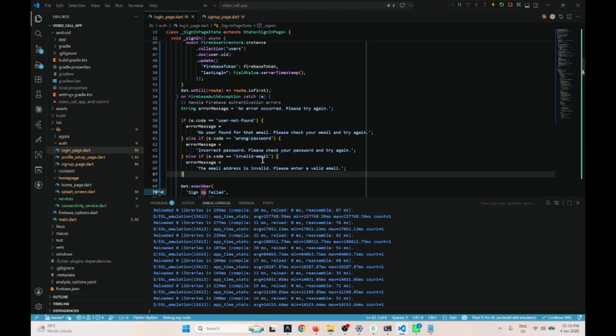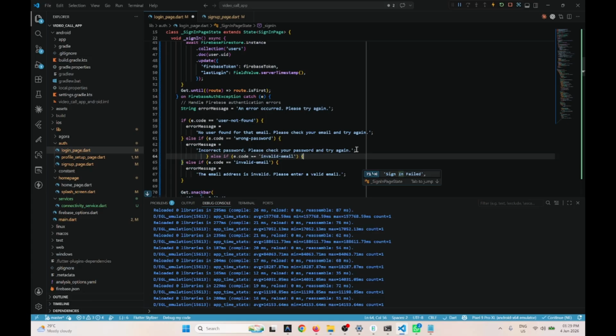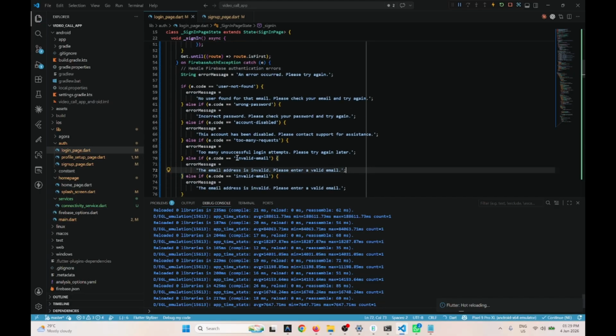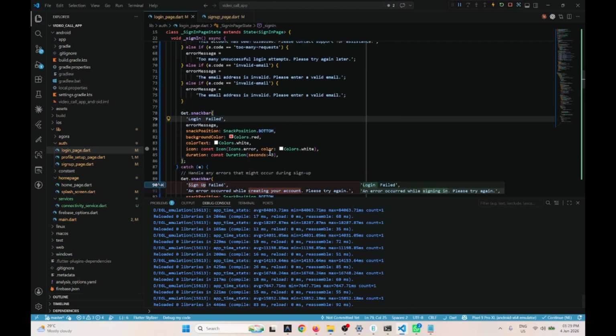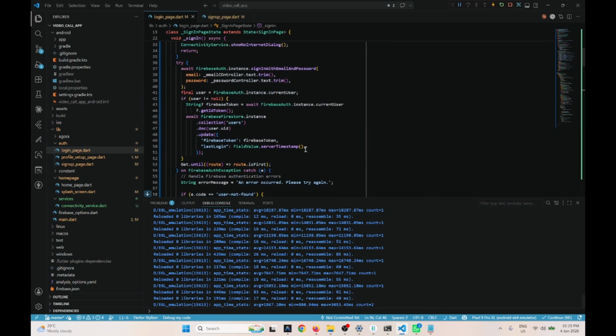Wrong password, invalid email. We also have account disabled. Okay. And at the end, we have to say login failed. Right.